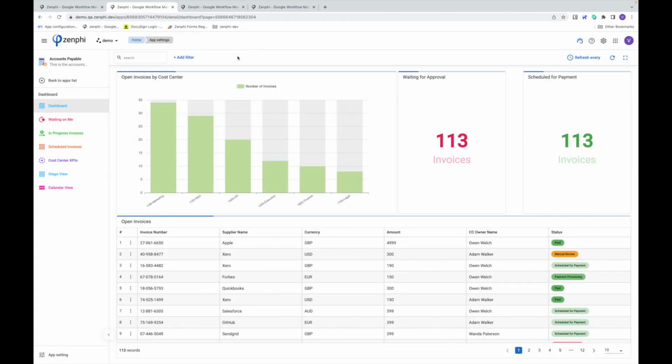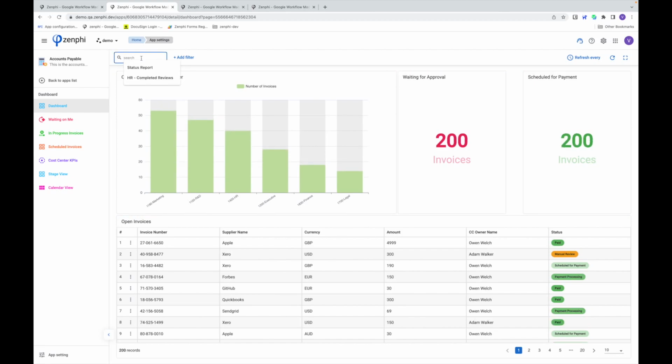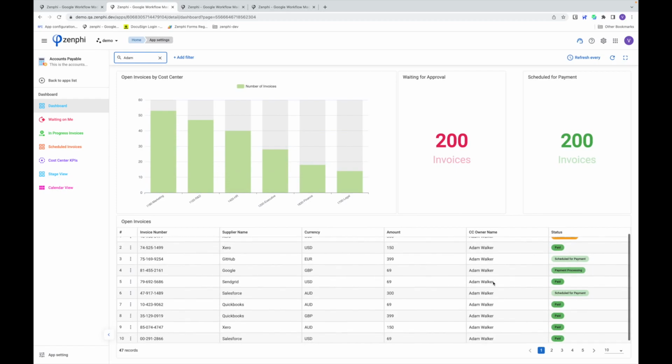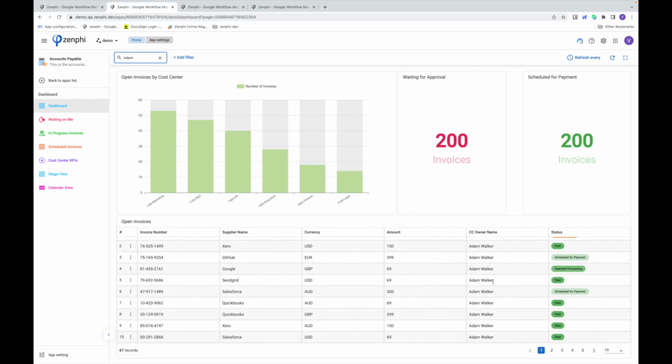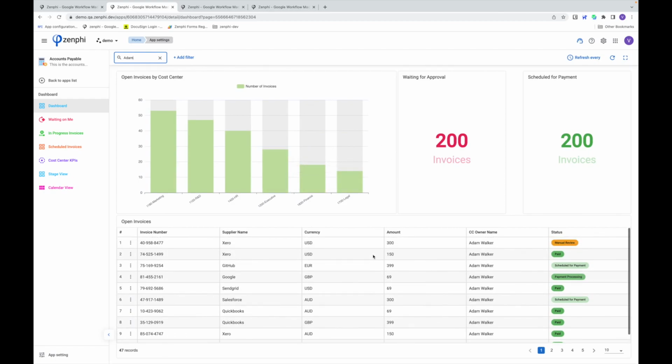On top of that, you've got a pretext search here. For example, if I search for Adam, it's going to filter everything. Basically it searches across all the data you've got and filters everything based on Adam, and it does a cross filter as well. Each one of these is what we call a widget. So we've got a chart widget here and a different kind of widget down here. Most of them are interactive.